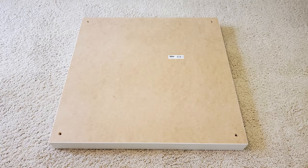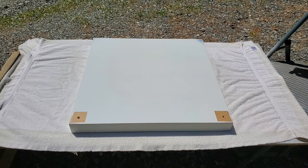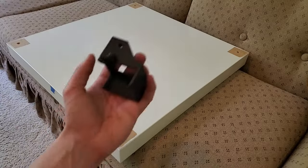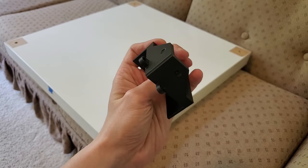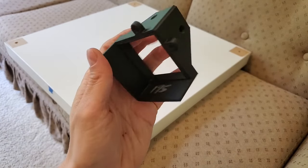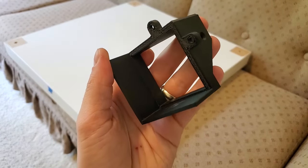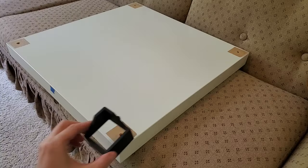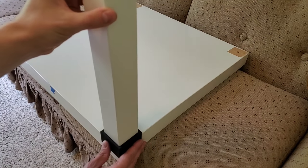I purchased three LAC side tables from IKEA, but the undersides were brown. I taped off the corners where the legs attach and spray-painted them to match the top. Different versions of this printed connector will be used to attach everything — this version is mostly just to match aesthetically. I remixed most of my parts from designs I found for free on Thingiverse. Please see the description below for links to download all parts. All modifications, combinations, and new part creation was done using Tinkercad.